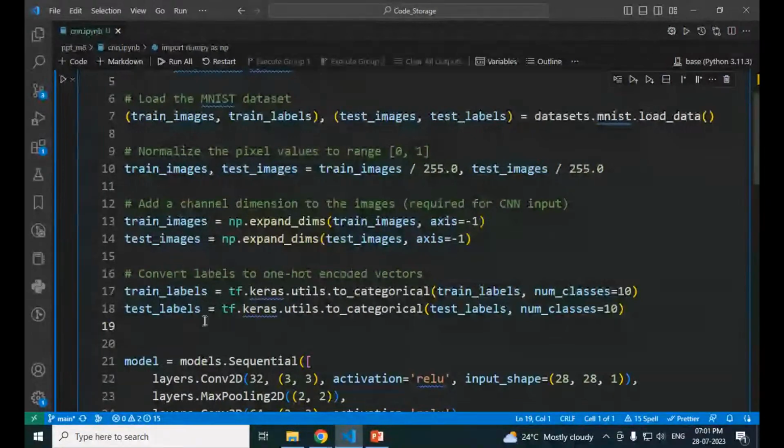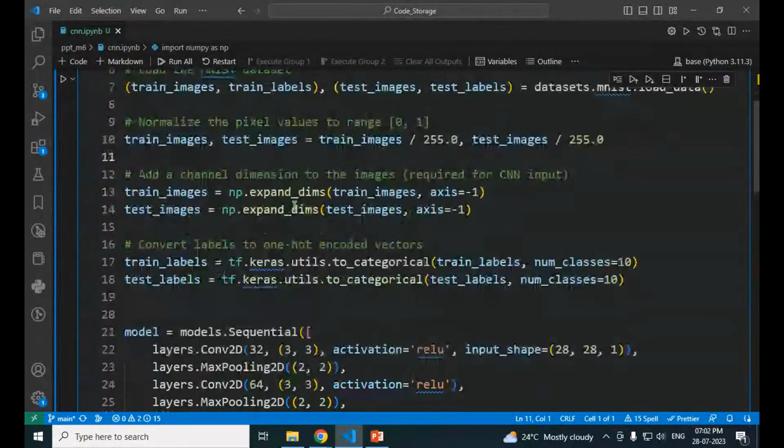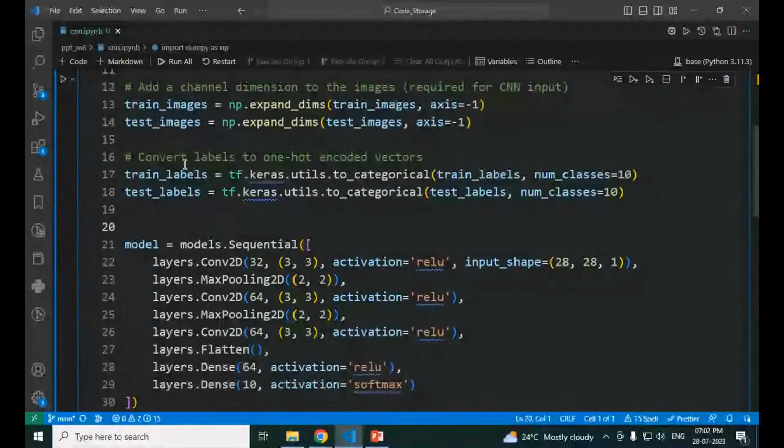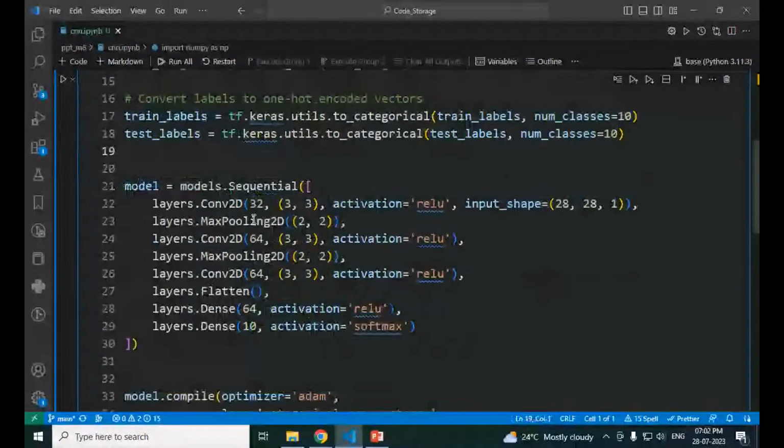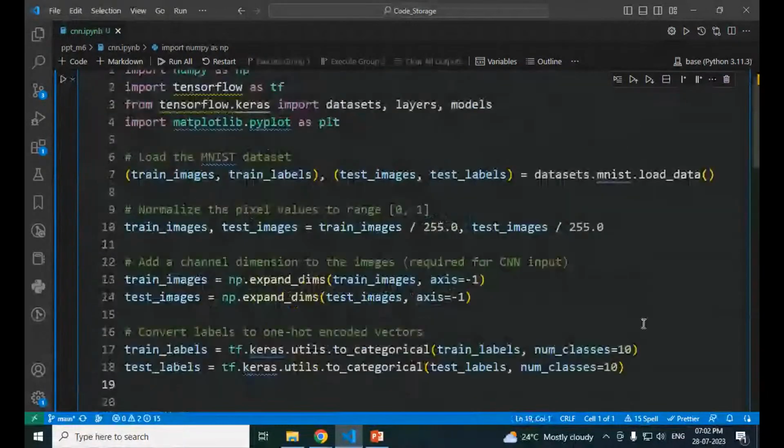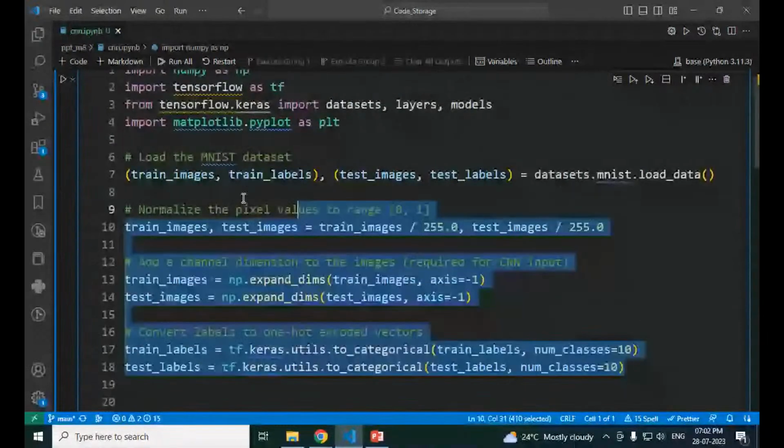Once we do this, we will be able to display or print them here itself, so that they can be seen before we use them. Before you use them, you can display the image to see how it looks. Then you can go ahead with using them. We are just converting labels to a one hot encoded vector. This is my one-dimensional vector. Then we are going to use the models. So this much is my data preparation.